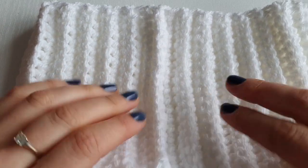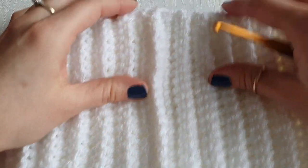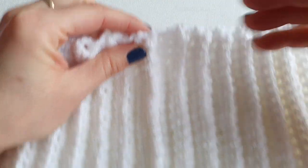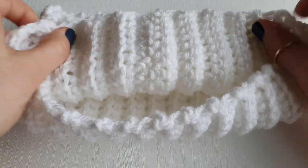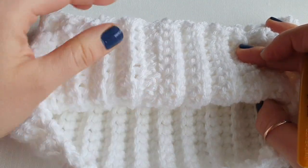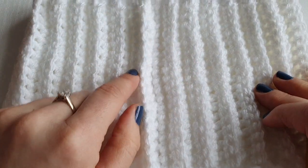Okay, so place your ribbing wrong side up, just like this, and we are going to place a stitch just right here. And we are placing this ribbing wrong side up because this ribbing will become something like this. So we're going to fold it, and that's why you need to be wrong side up.